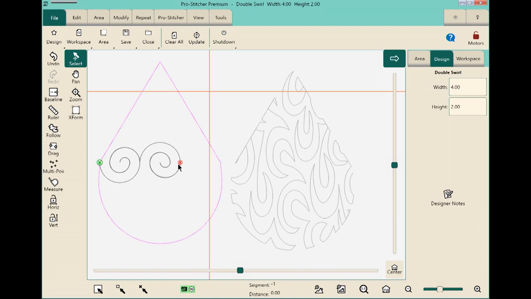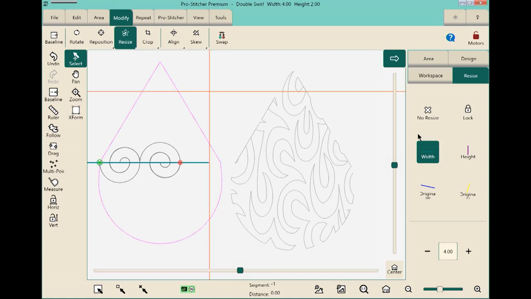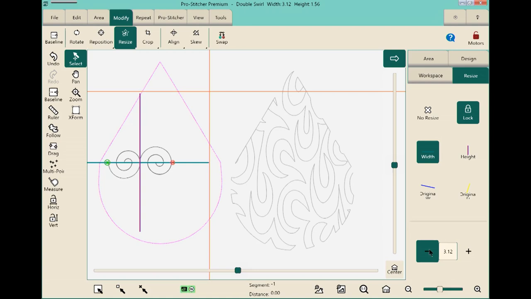It is a little, but let's repeat it a few times. Well, let's resize it a little bit first. It's probably easier to resize it until the density is more similar to this one. If we're going to keep it on the same piece, of course, I'm going to resize it proportionally for now. So you put your lock back on. Do you think that's about good? Okay. So then we can do some repeats here.